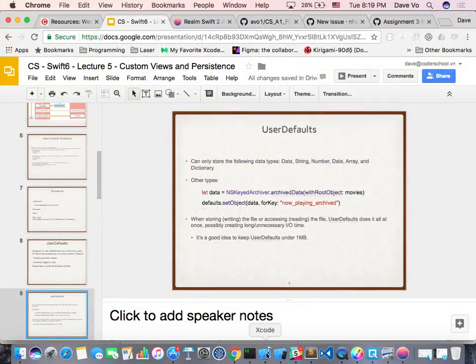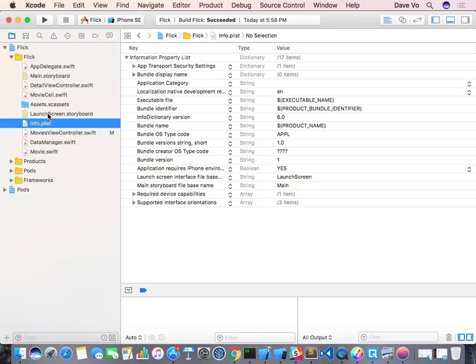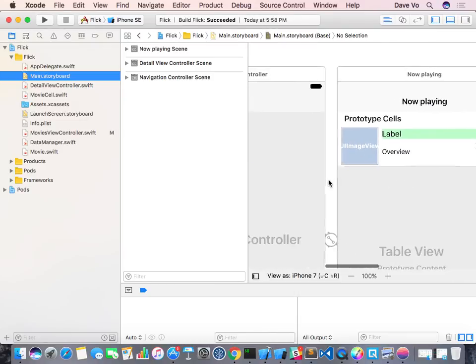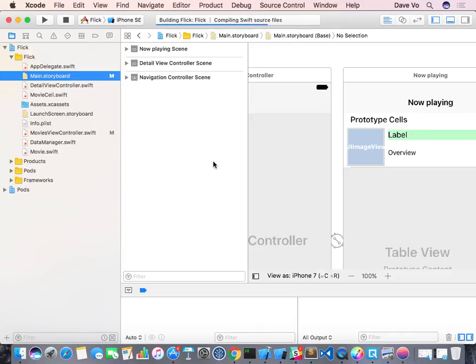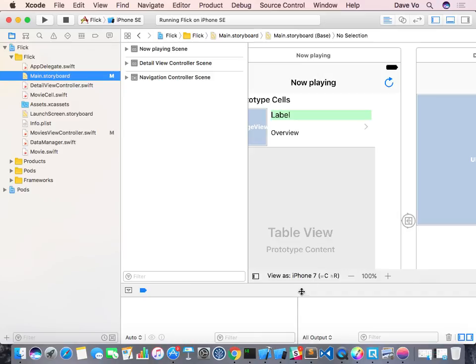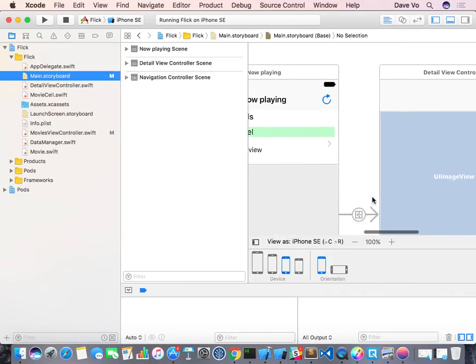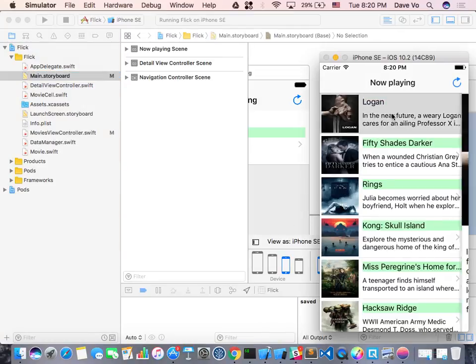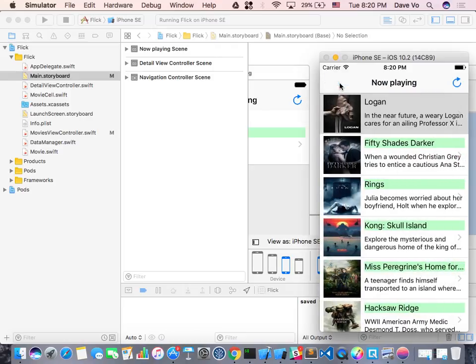Okay, let's do some demo to see how we use this one. So what do we have here? Remember this one, the Flick app. Okay, so let me run it again and see. Okay, so we had the Flick app again. It has something like this. Still remember this, right? And then now, what happens if we don't have the internet? What happens if the Wi-Fi is gone?